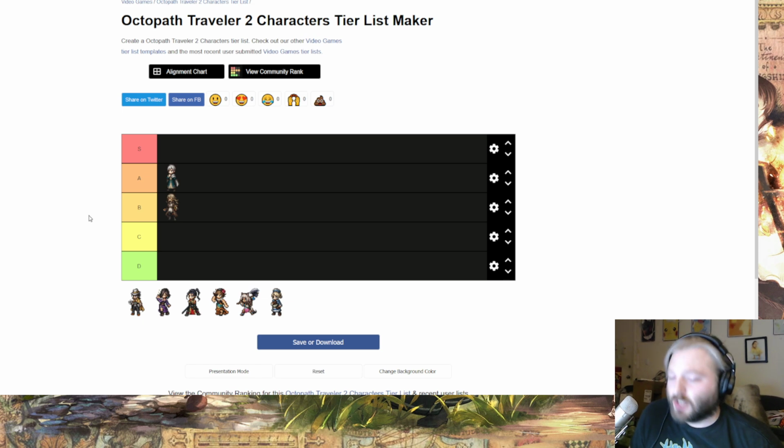Teach is dog shit. However, the true magic is pretty good. I'm not gonna say it's like nuts, but it is pretty good. It's more powerful than the normal spells. But I'm not really in love with it. Overall, I think Oswald's a bit of a weaker character, but he is one of the better damage dealers.